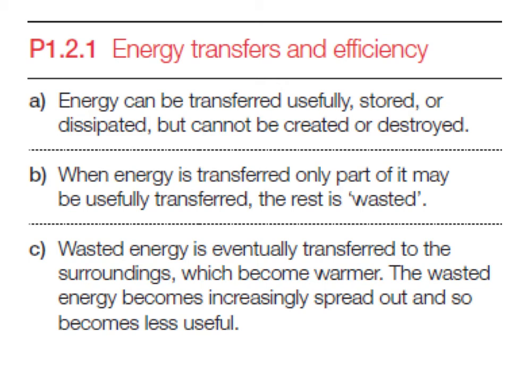The second point, part B, says that when energy is transferred, only part of it may be usefully transferred. The rest is what we call wasted energy, because it doesn't do the function that we want it to. It's interesting to note that there's not really any sort of energy transfers that are 100% efficient, and we always end up with some energy being wasted. The most common forms of energy that are wasted tend to be heat and sound, or thermal and sound.